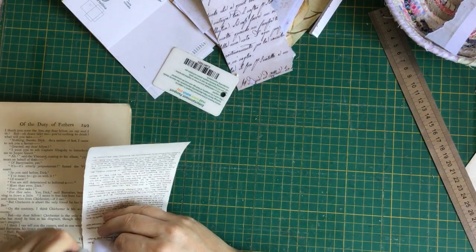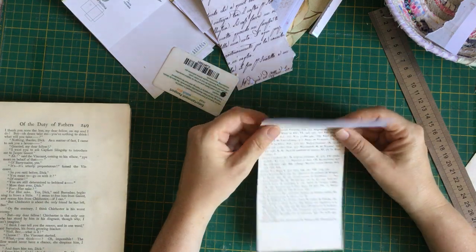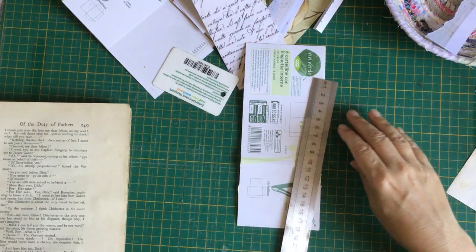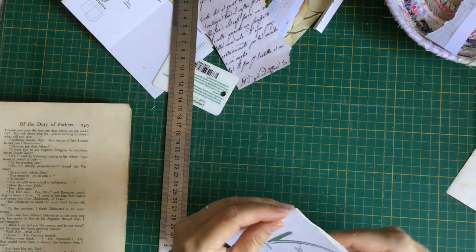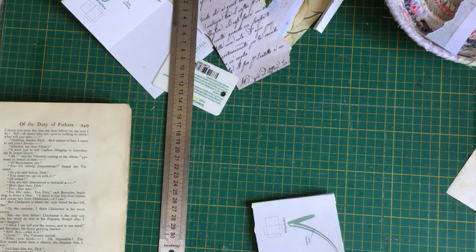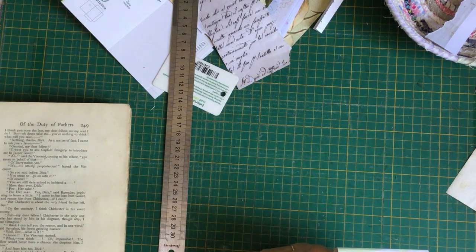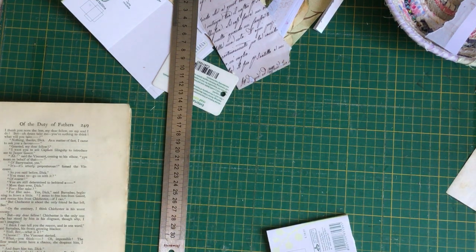I need to tear that off. I'm not going to fold it over, and I'm thinking this side — it's just coming to me now. I'm going to make sure I've still got my creases there. I might keep my gusset so I can still see where it is. This side could be for writing, although it doesn't really need to be because you can write on the front. I wanted to use my coffee-dyed paper but it's in the box, so I'll use the printed one.